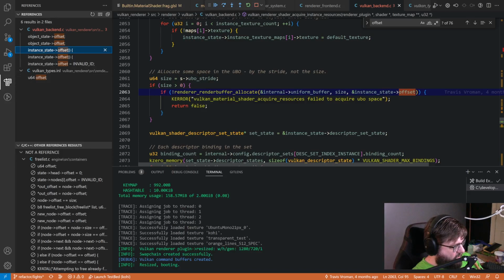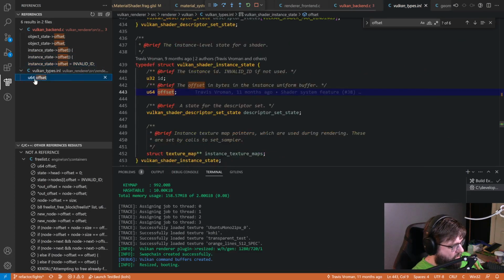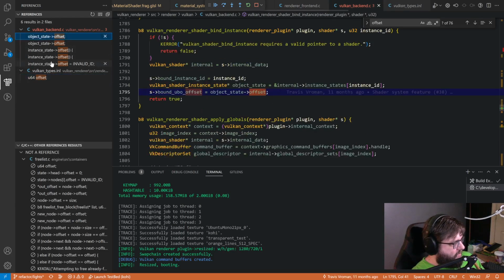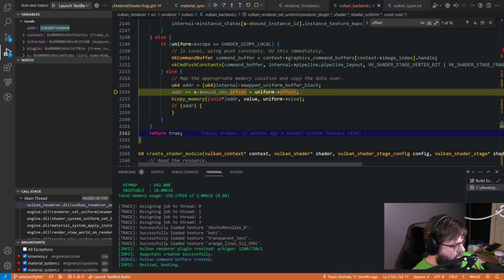Render buffer allocate. Because basically what we're running into, this is saying the bound UBO offset is 512, which should never be possible because our UBOs are 520 bytes, which means it would have to be at least that.